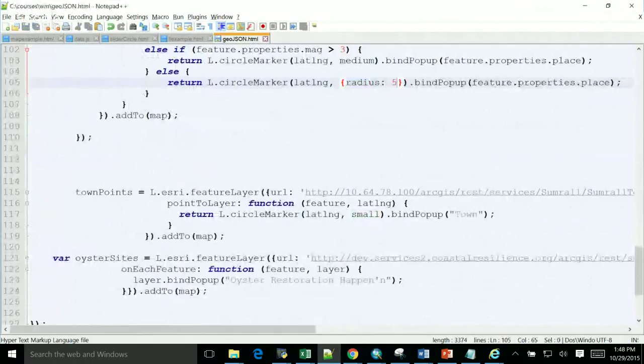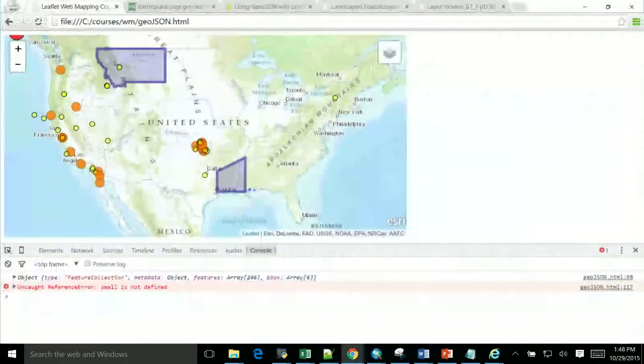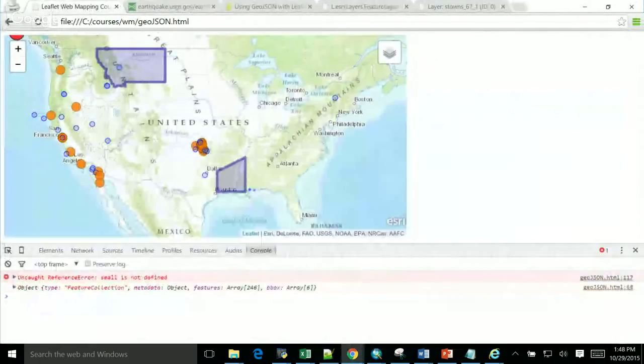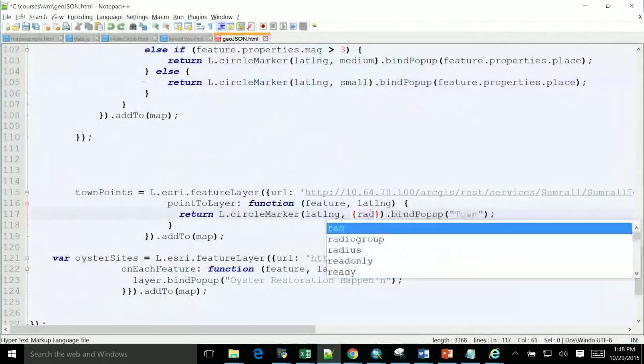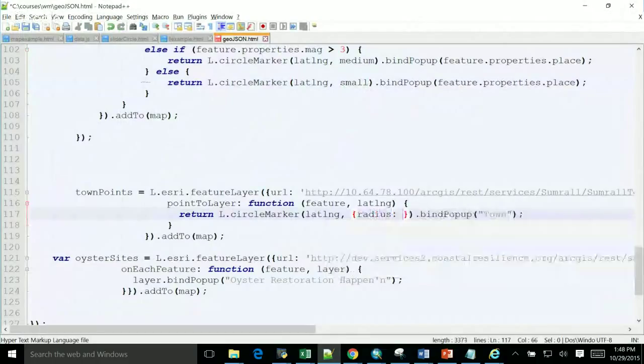Let's see if there's some default. Oops, I messed up. Radius 5.